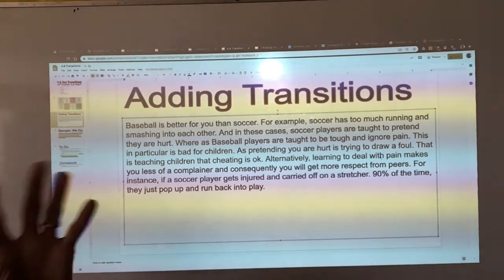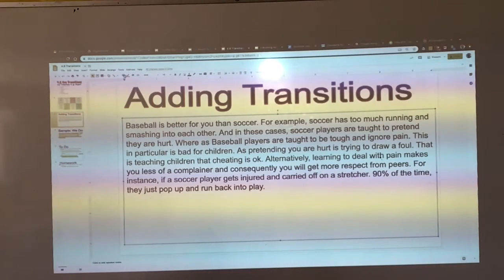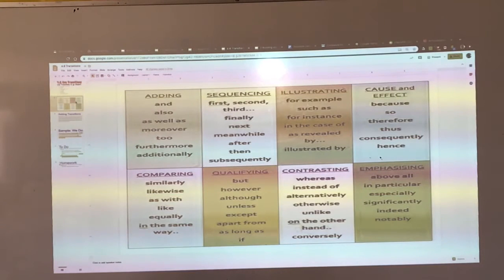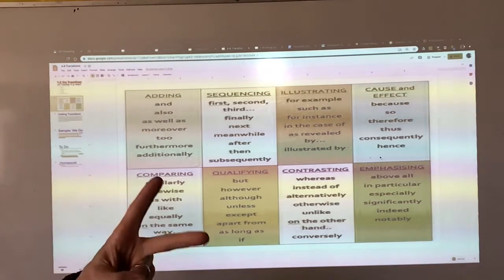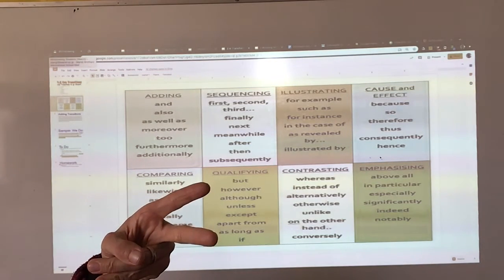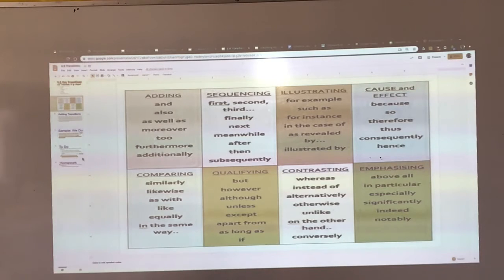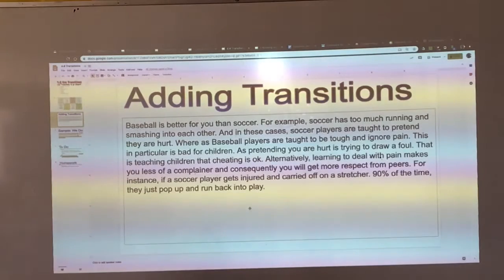And then I want to compare that again, and we've used quite a few comparison things, but you can see in an argument you're going to compare. So I jump back here, because it's emphasizing, contrasting, whereas instead of alternative, now I can say conversely. That's why we have so many. Conversely. So let's try that conversely one in here.